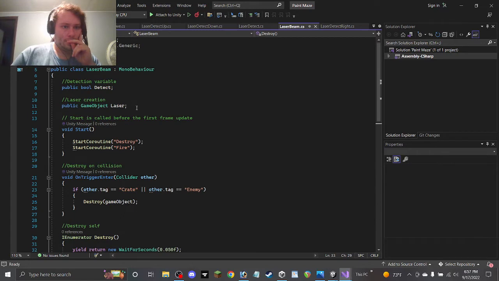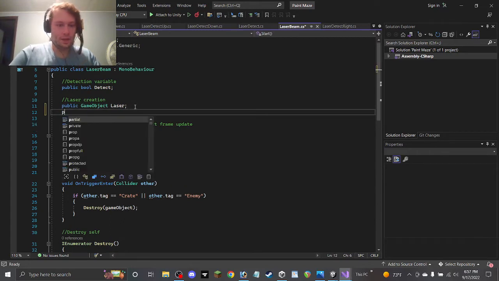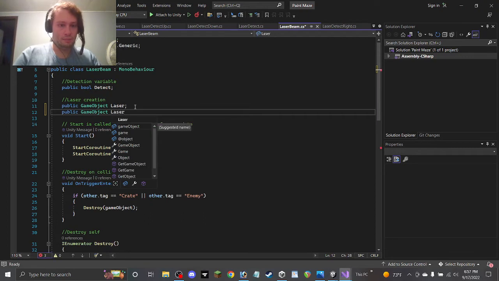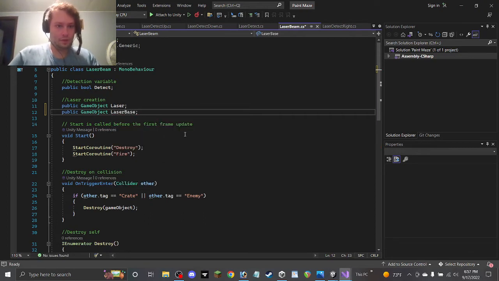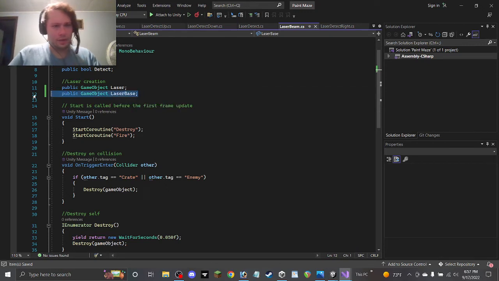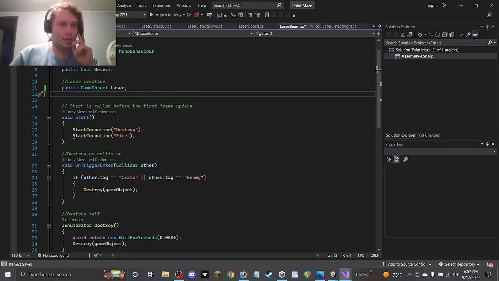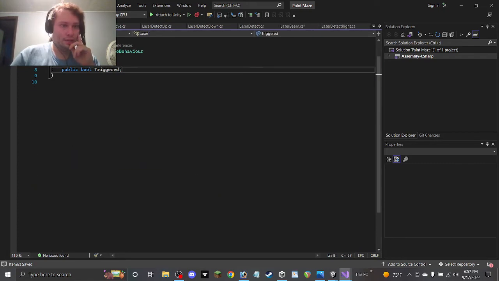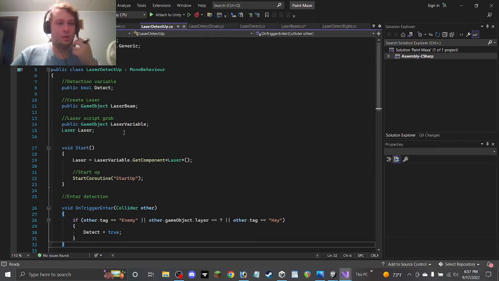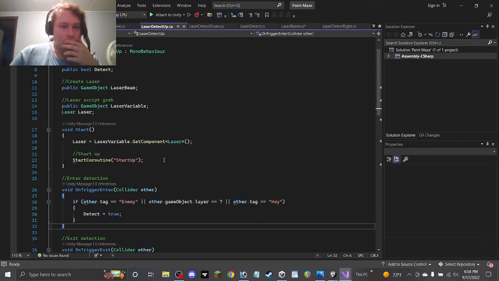Yeah, hold on, let me see something for a second. Because if I can do this, game object, laser base, the thing that sets up the laser's base department. What was that? No, wait, what am I doing? I'm doing something stupid. I did not want to pin that. Well, I guess you're up top now. I'm all over the place here.